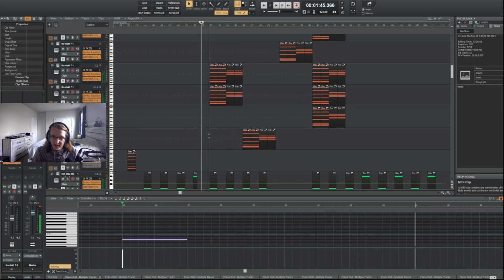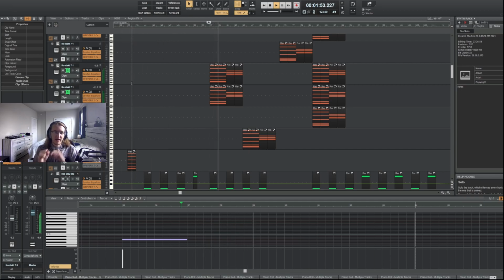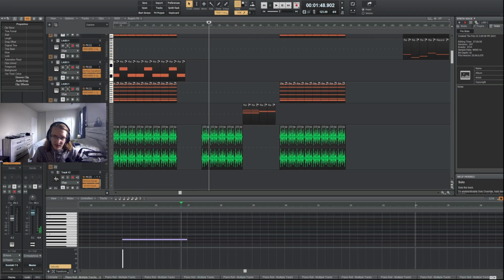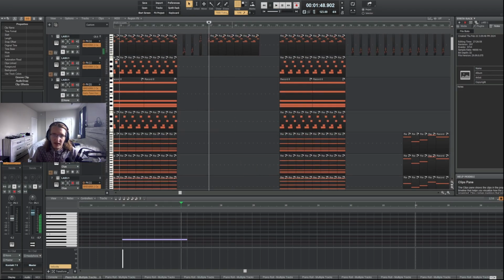For this part, I added in some more synths here, just some organ synths, just to expand it out and kind of say, hey, this is the guest artist on the song. Look at me, and we keep the drums on the entire thing. And then we bring back in the piano melody.